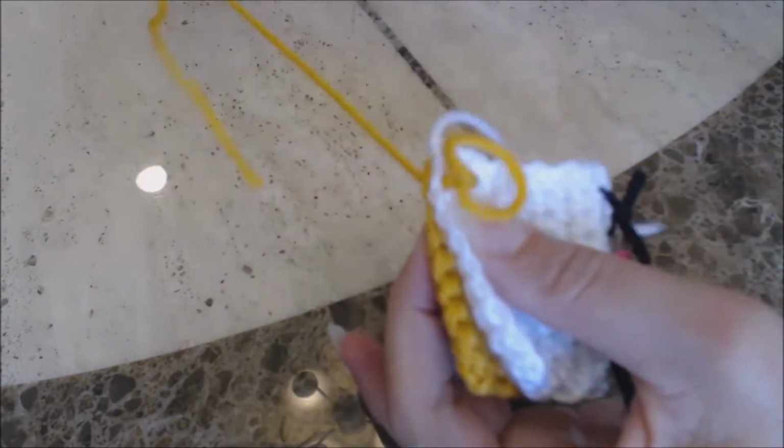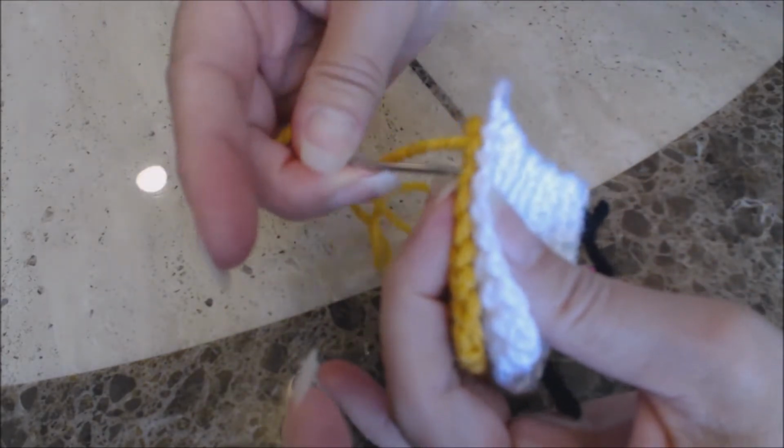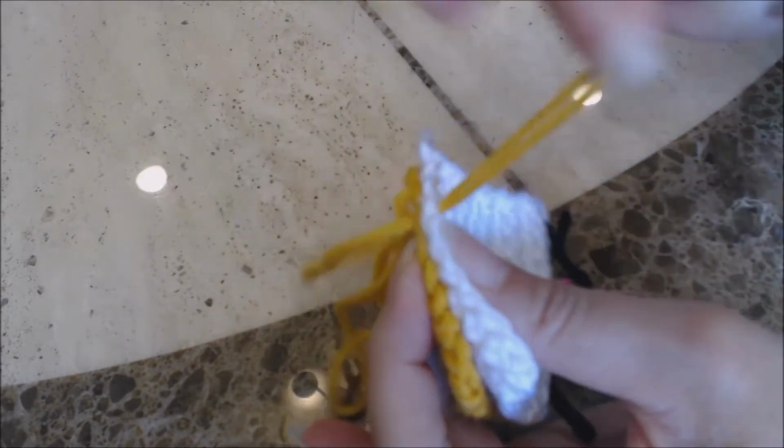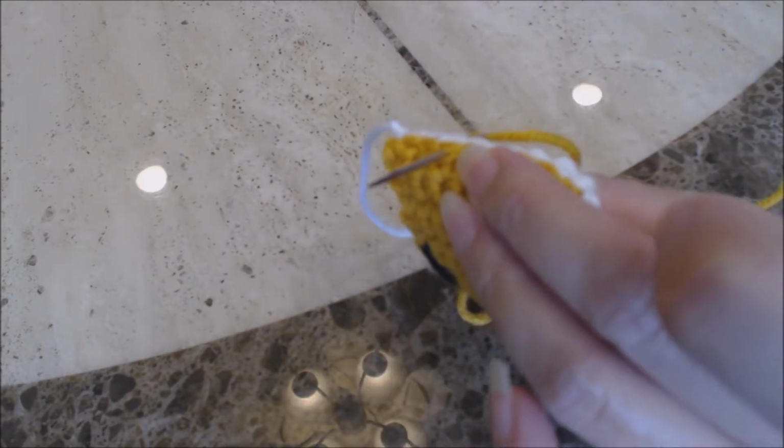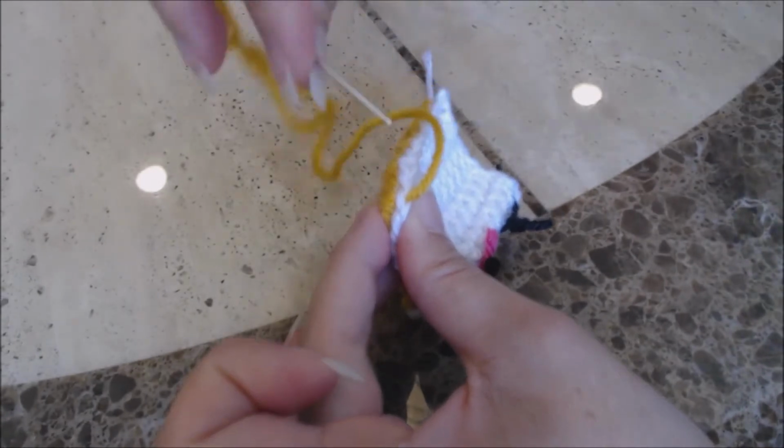Just go in and out on those superficial stitches, sewing the two ends together, and then come back. So I've reached the end. I'm going to go ahead and just tie a knot.